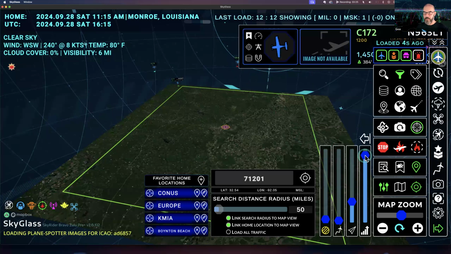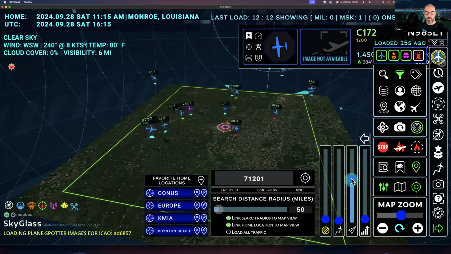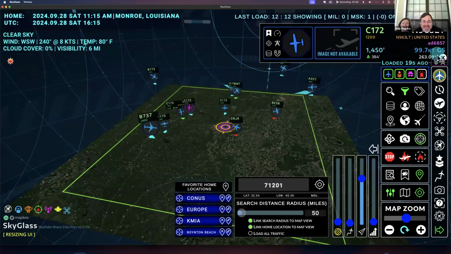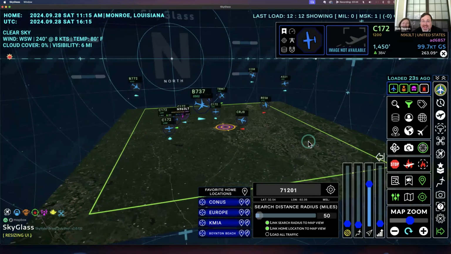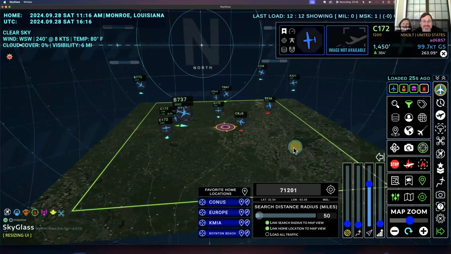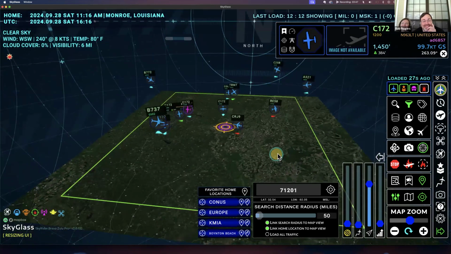of all the traffic, loads it up. And now the next thing you want to do is bring that height adjustment slider down so that you're seeing all the traffic. You can see those high flyers just kind of boom, pulled in. Now I'm going to change the scale so we get something nice and readable. Let me adjust the UI so they're not covering each other up. There we go. And now you can see, I heard that N96 3 Lima Tango go overhead, so that was awesome.